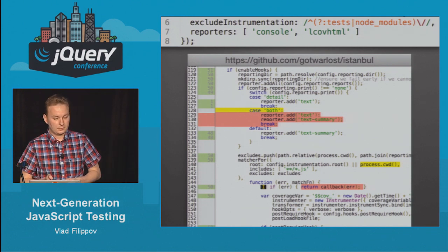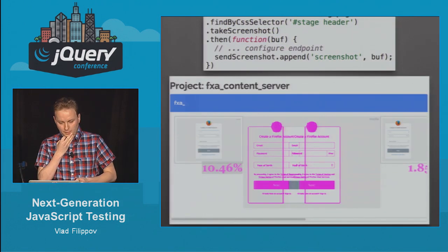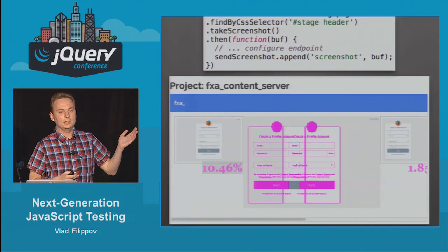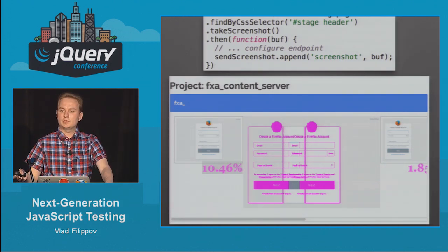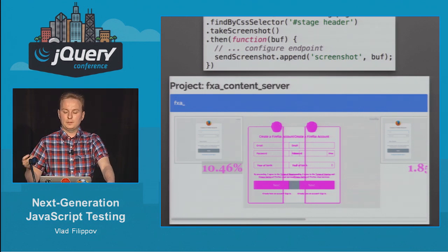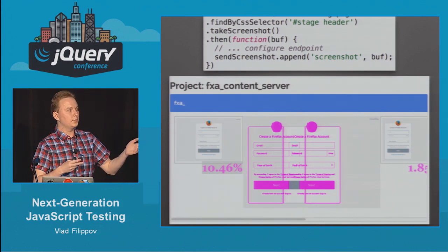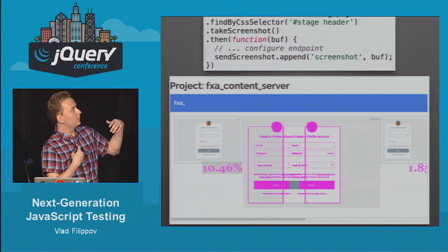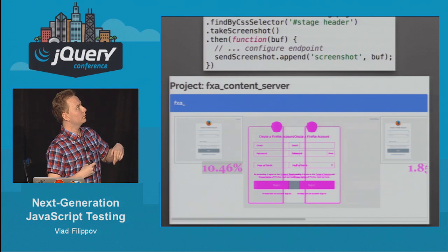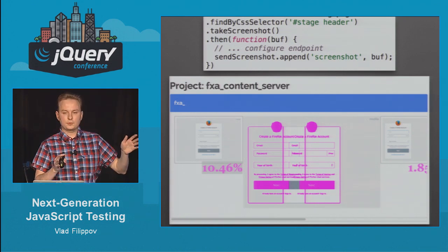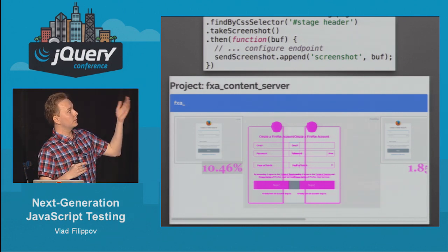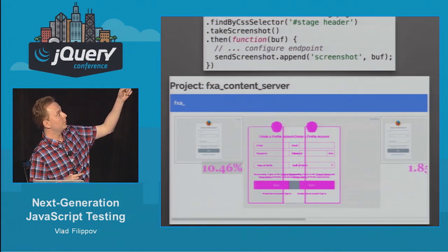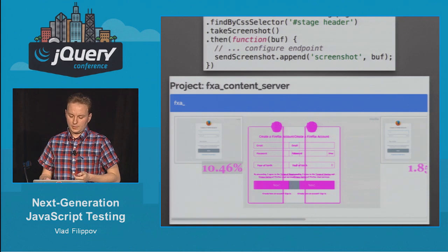Now, another thing that I really like is with WebDriver, there's this neat command called take screenshot. And it has endless possibilities for what you can do with it. One basic one is, for instance, on Travis tests, where we're not able to see the functional tests run in a real browser. It's running in the background, in this virtual environment. We can take a screenshot if something goes wrong. Or if something hangs and your promise rejects, you can say, take a screenshot of the current view, and you can debug that way. You can also send a screenshot. When you call take screenshot, it resolves the promise into a buffer, which is just an image buffer. And you can send that image to some external endpoint and use that.